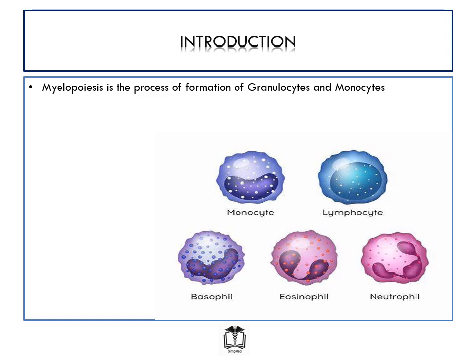Leukopoiesis is the formation of white blood cells, and it is divided into two major forms. We have myelopoiesis, which we talk about in this module, and lymphopoiesis, which we talk about in a separate module. Myelopoiesis is the formation of specifically granulocytes and monocytes. Granulocytes include the basophils, the eosinophils, and the neutrophils, and monocytes are a special category of white blood cells that usually become macrophages once they enter into tissues.